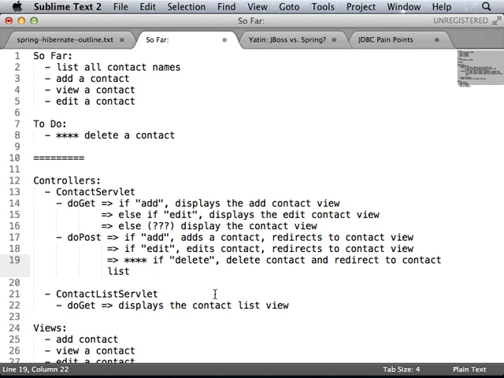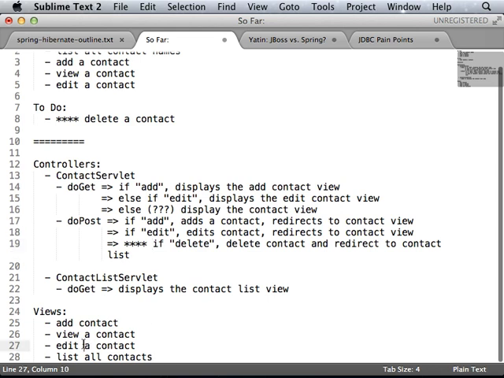And then probably the only place that we need to make any HTML changes is probably just in the view contact page or the edit contact page. Either one is fine. I'll do it in my example. I'll do it in the edit page.